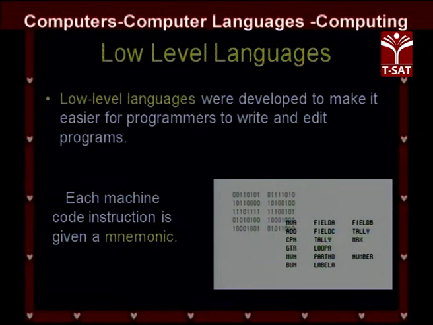Suppose we have only machine language, that is 0 and 1. As a human, if I see 0 and 1, I can't understand anything, right? So if I want to communicate with the computer, I need to give some query.